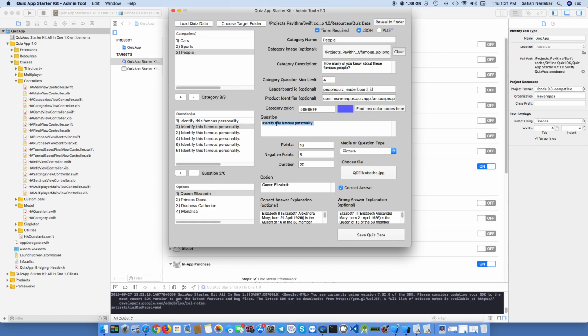If anything is missing or anything needs to be added, I'll create one more video. And please upgrade your existing source code with this latest Swift version, and just replace the configuration.plist and quiz data folder to get it running with Swift 4.2, and it will run on all the iPhone X, iPhone XS, iPhone XS Max, all the devices from iPhone 5, that is iPhone SE, to all the top devices, mobile phones and tablets.